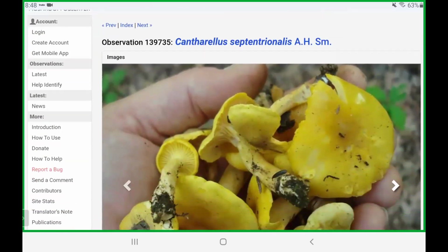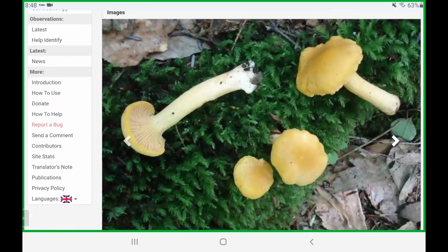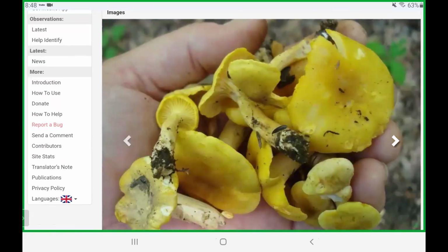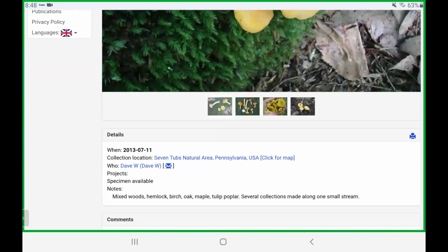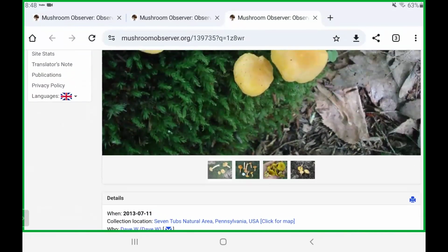Yeah, these seem to have more of a pale stipe, although there are a few different collections here. I should probably have created separate observations for the two or three different collections here, but they were all made from the same area in pretty much identical habitat, which was not the same area as the enelensis. So I'm guessing these are all the same. But at any rate, at least one of these little groups of chanterelles is this species here, septentrionalis.